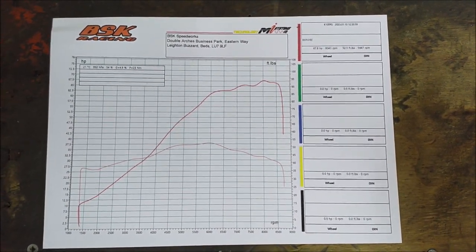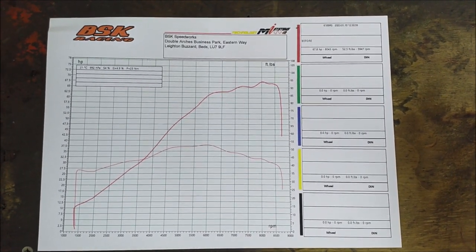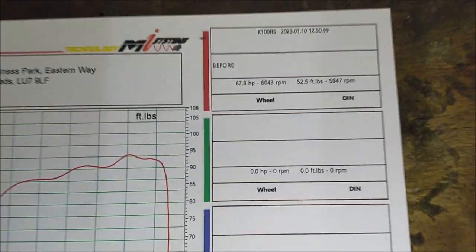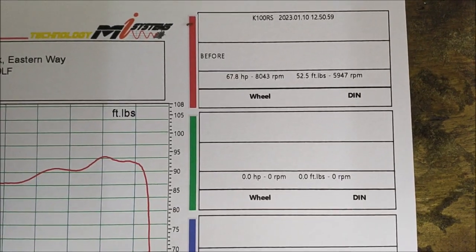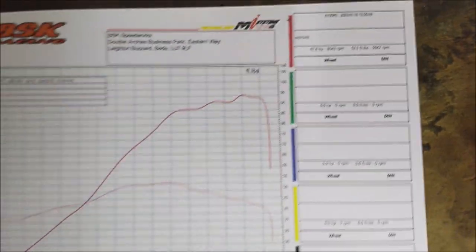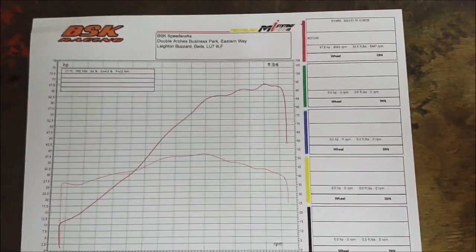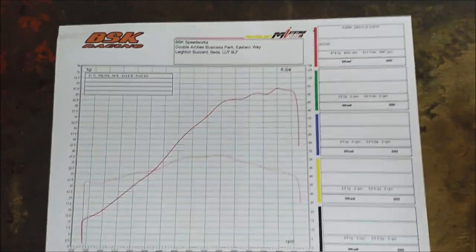Okay, so this is the dyno result for the before test on the K100 8 valve. That's not a bad curve. You can see horsepower 67.8 and 52.5 foot-pounds of torque, which is a bit low really. I'd expect it to be about 75, something like that, on a stock K100 8 valve.